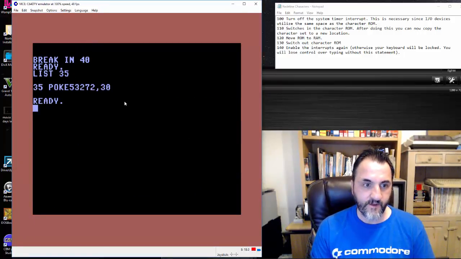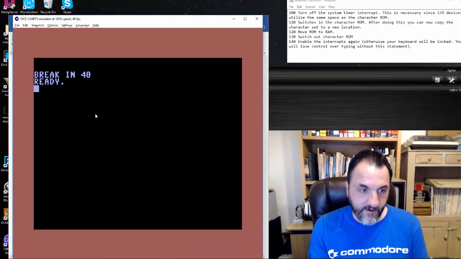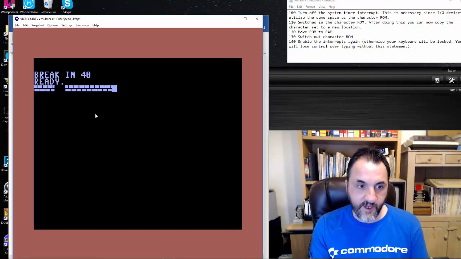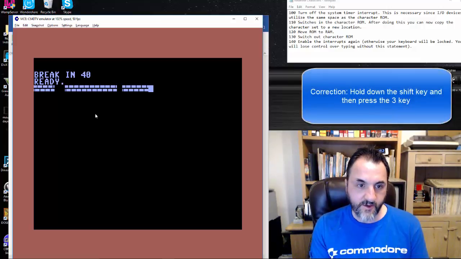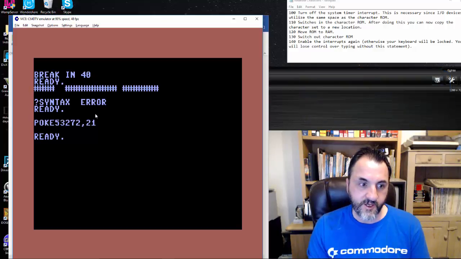I forgot to add in this line right here. This actually activates and turns on the redefined character set. It's basically pointing into memory where the character set is. Okay, so remember I talked about the letter 35, the number 35. So if you press this key right now, and I'm pressing the number 3 key, you can see it's changed our character. Now if we switch the mode back here, you'll see it's the number sign. So all we did is we changed this to a 30 to point to the correct character set, and there we go, we have the new character on the screen.